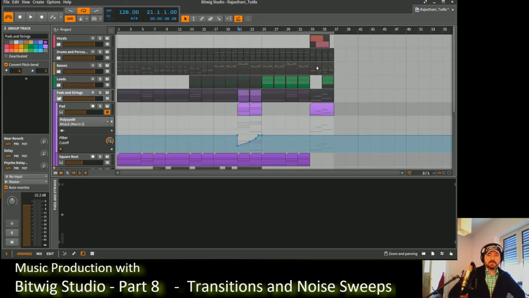Next time I think we should talk about staging and stereo spacing a little bit. That's where we actually will place our individual instruments more to the front, more to the back, more to the left or to the right, so they can be more distinctly audible when needed. And well, that's the subject for the next tutorial.